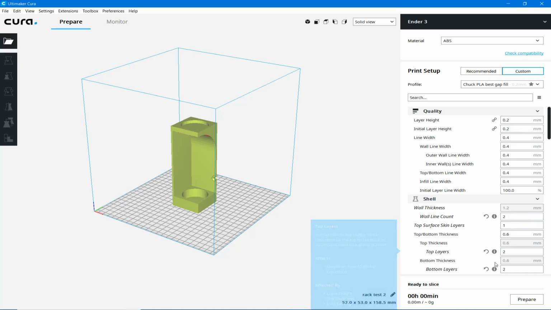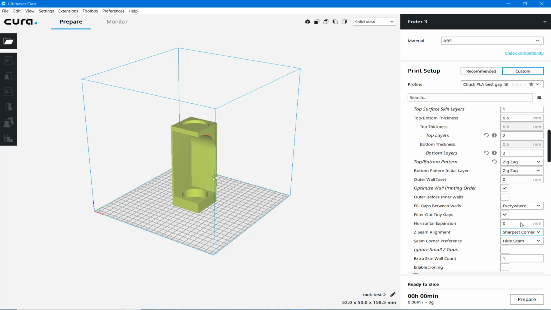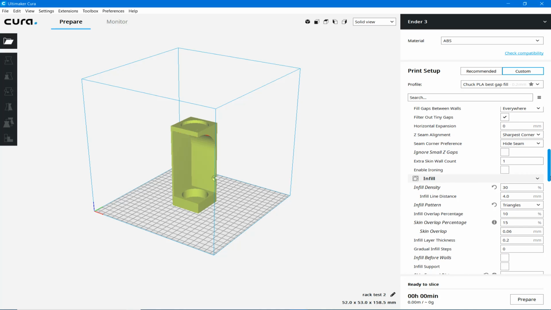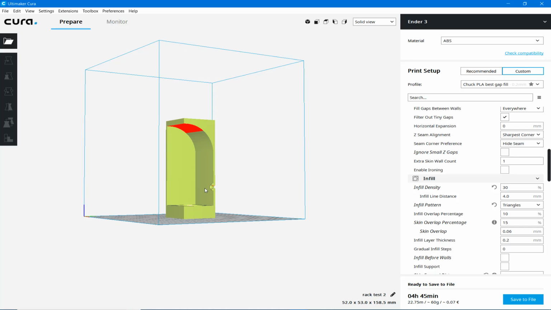And this little piece will print in, and I'm not sure what settings I've got here right now. Let's see what my infill is. I think it's at 30. And that's probably what I'm going to print this at. I may print a little higher because it's going to be a fair amount of weight and it's going to mount to the wall. But let's leave it at 30 and let's say prepare. This little piece will print in probably about 5 hours compared to 60 for the whole thing. So as a test, just to make sure that you can get the bottle in and out without wrestling it or shoving it or not being able to at all, this is a great thing for me.